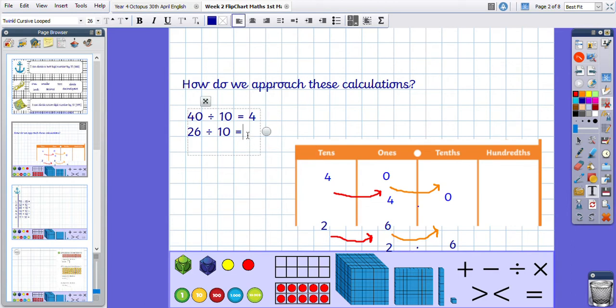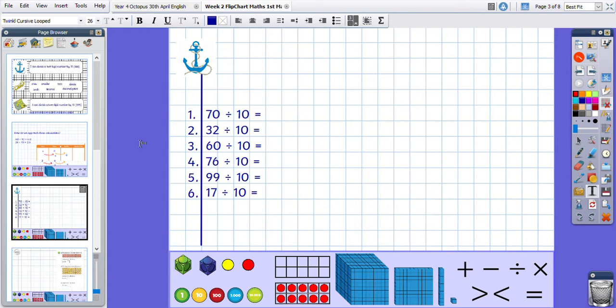This time I am going to include my tenths because I have a digit in the tenths column, so I need to mention it. In my first answer I did not need to put 4.0. It's still the right answer, but I don't need to put it because there is nothing in any of the columns after that column. So really easy for you then.